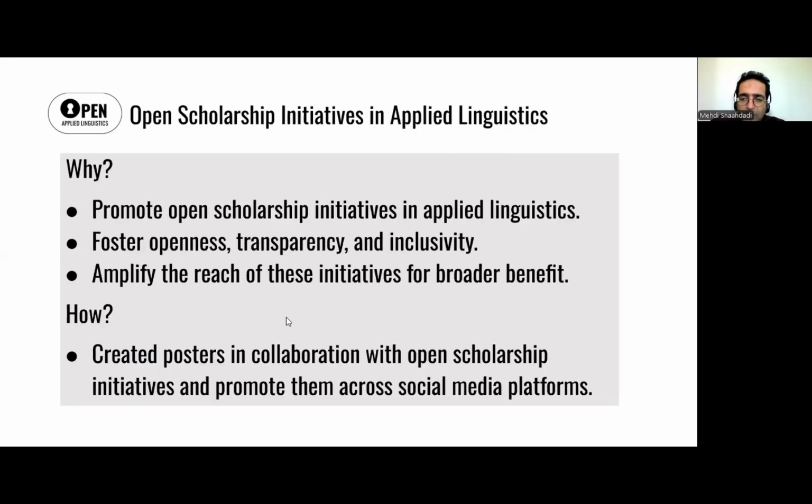Next, please allow me to briefly introduce another initiative by Open Applied Linguistics. We launched an awareness-raising project aimed to promote open scholarship efforts in the field. Our goal is to further increase the visibility of and participation in various ongoing initiatives on open scholarship. We are showcasing these initiatives in batches, with the first round featuring 6 initiatives, all of which have also been represented here at today's symposium.